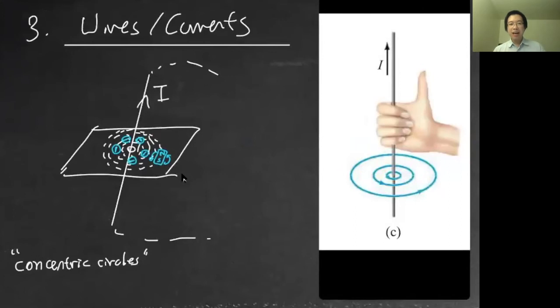So this is, I'll call this right-hand rule number 1, okay? How it works is you just wrap your right hand around the wire and make sure your thumb is pointing in the direction of the current. Then the rest of your fingers will indicate the right way. It happens to be a nice convenient trick to remember. There's nothing fundamental to humans' right hands at all.